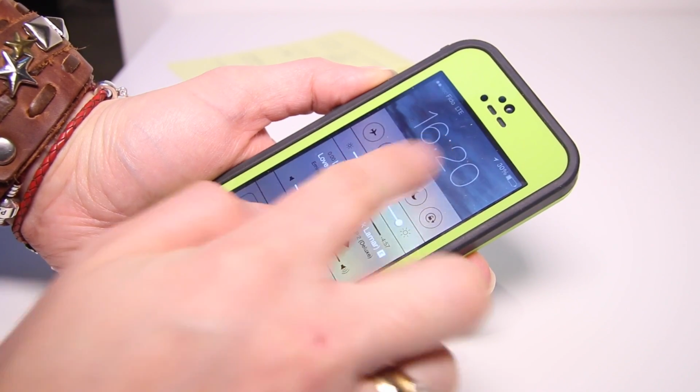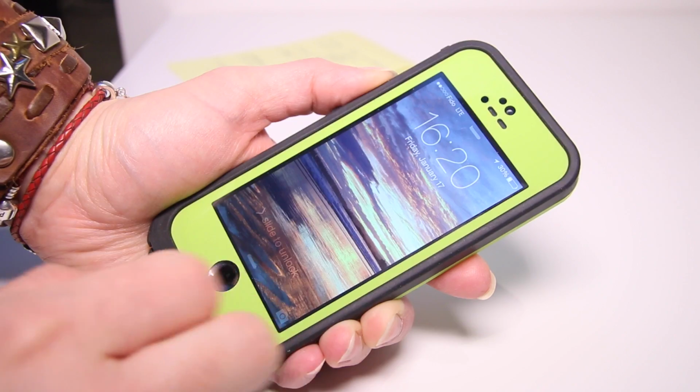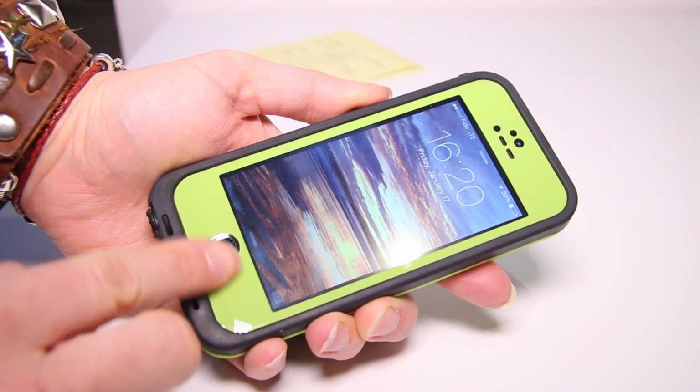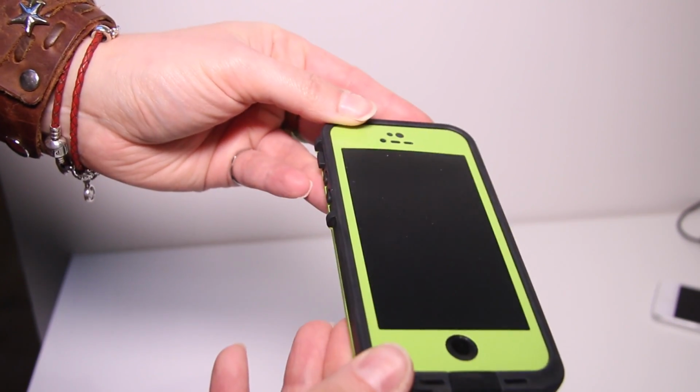You can easily access your control center as well as your notification center. There isn't a lip around the touchable area, which is nice because a lot of the other rugged cases do, and I've got really fat thumbs and I have difficulties getting to the entire screen. Many of our viewers have commented on the rainbowing effect of the screen, and it has improved over the Lifeproof Free for the iPhone 5, but it has not disappeared.